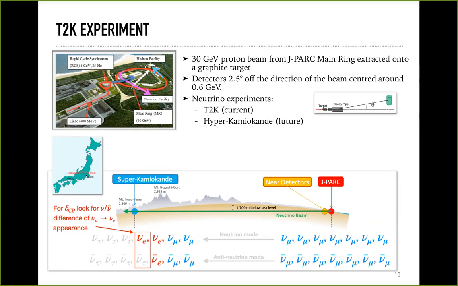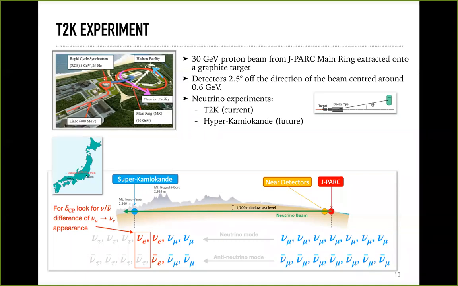So what we are looking at is a beam produced at J-PARC, a snapshot of which is taken at the near detectors, and then at the far detector you compare what you observe, that is oscillated neutrinos, with what you assume you had at the near detector, so when the beam was generated. This is a general principle for long baseline neutrino experiments. So I will always talk about near and far detectors. In this specific case, the near detector is a tracker detector, and the far detector is the water Cherenkov detector.